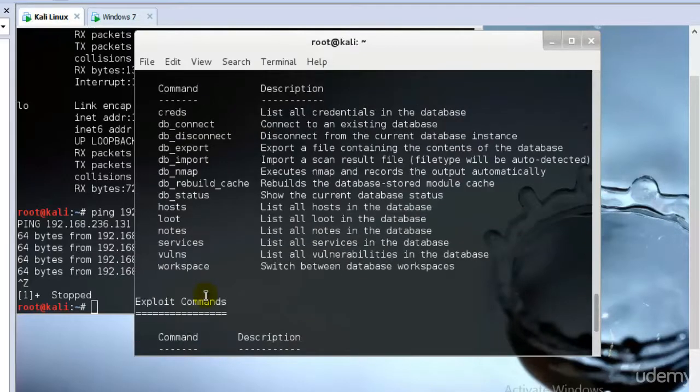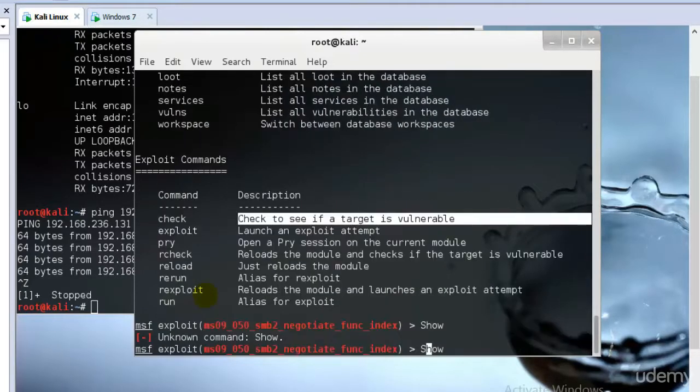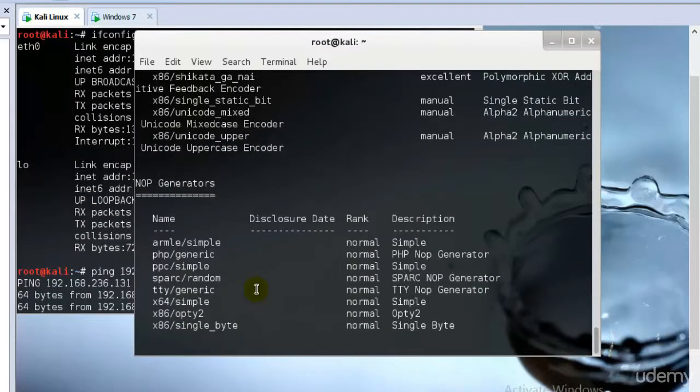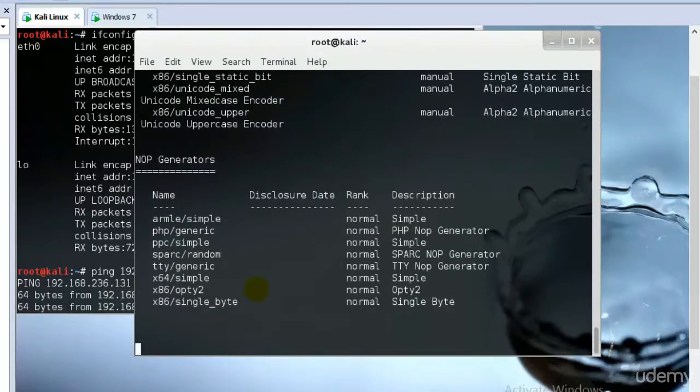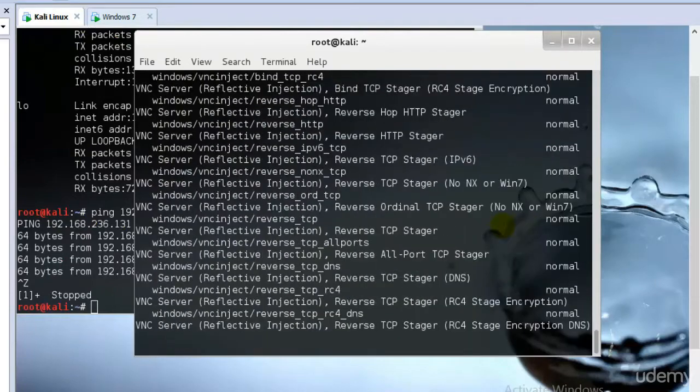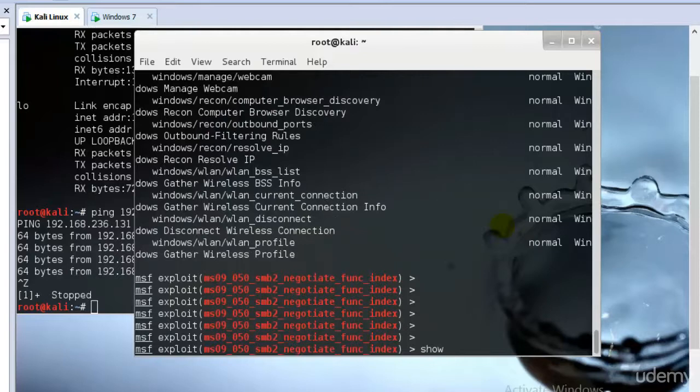Let's see what happens. Okay, I believe the show should be in. Perfect. So this is what it does exactly. It's showing me now what will happen. It is gathering all the information that that specific exploit can do, and it's showing me all of these things. So using an exploit also adds more options to the show command. So I can also type, let's say, show targets, and it will also go ahead and show me targets if there are any.